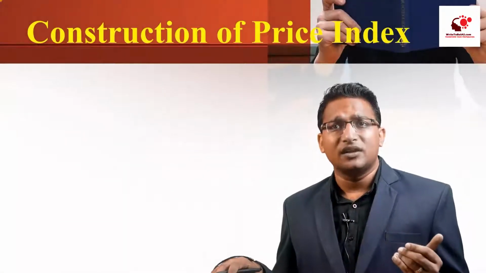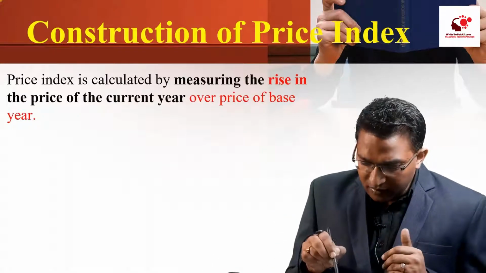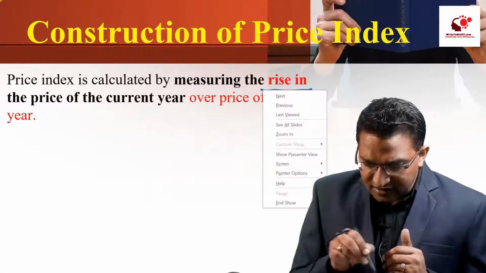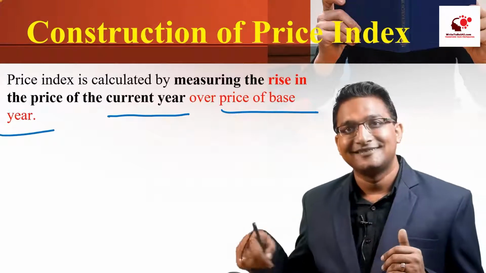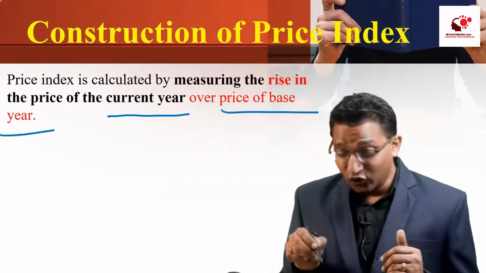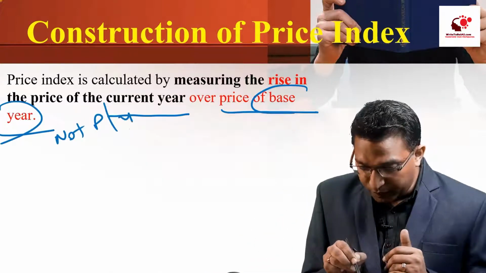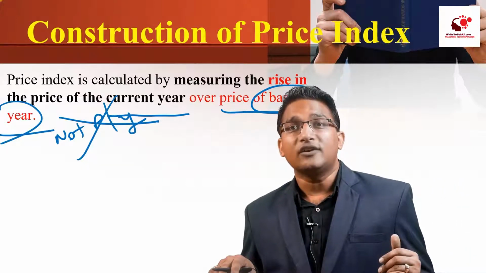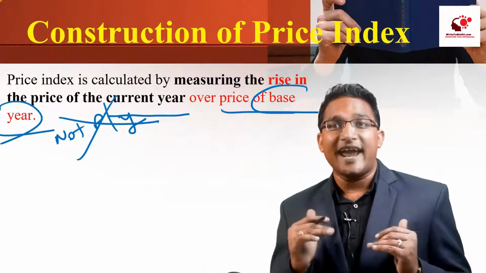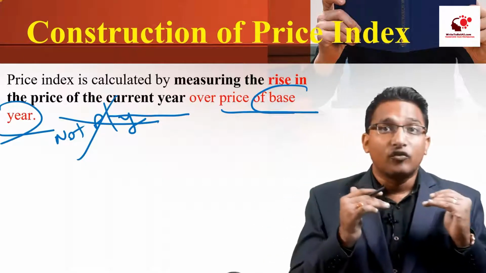Now how do we construct the price index? For constructing the price index, we measure the rise in the price of the current year over the price of the base year. This is not saying over the price of the previous year. So in case of price index, we will compare the price of the current year to the price of the base year.